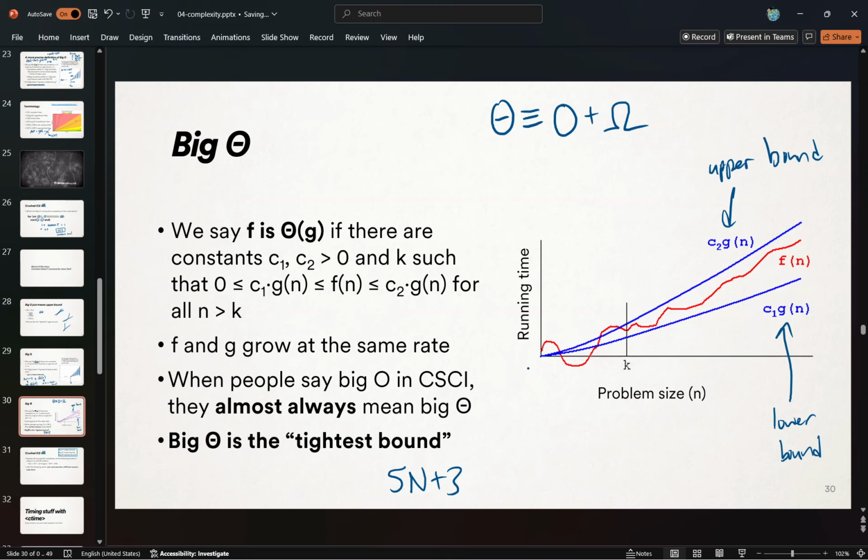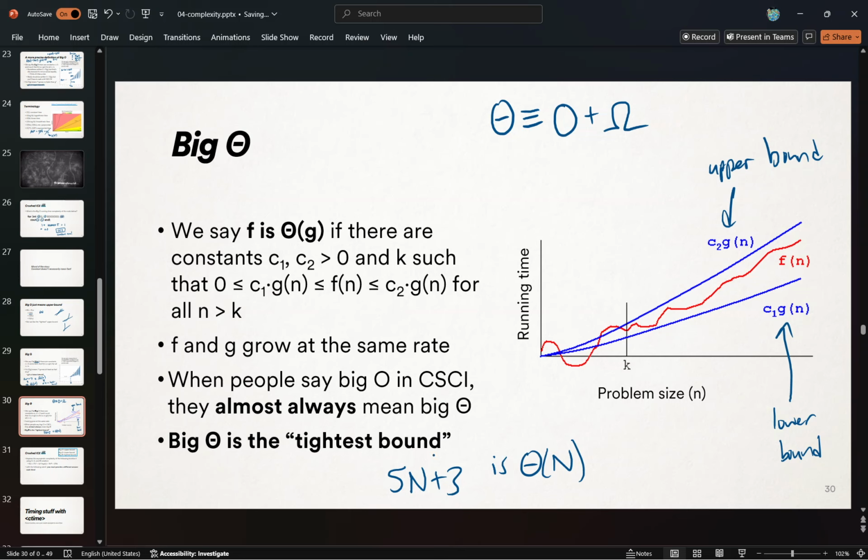What do we want to do? For sure, we know that the tightest bound is big O of n, right? Which means big theta of n is the answer here. So this is big theta of n. That's how you say it. That is the function that bounds it perfectly. You can telescope it in between. All we need to do then is find some constants.